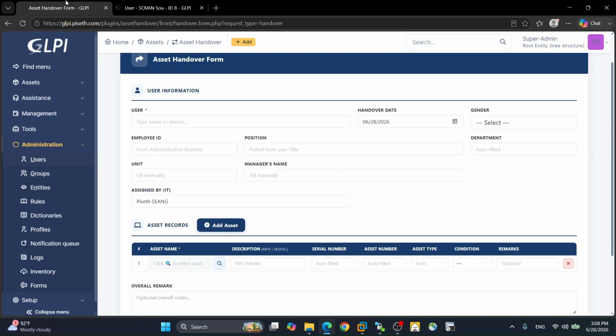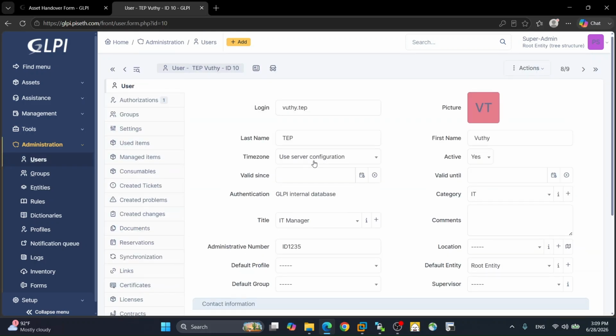I want to search for one user, for example Voti. We just type Voti and we can see the user pop up here. I click Voti and select the gender, male, and the employee ID is automatically filled in. The partition is also automatically filled in.